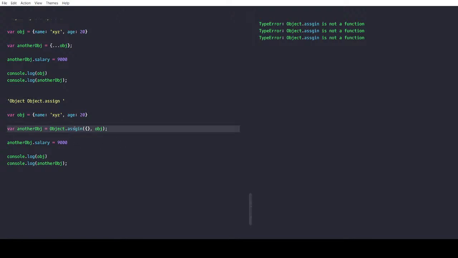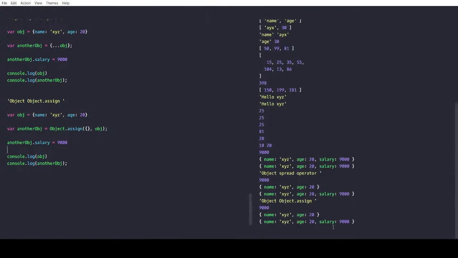That's it. So where is Object.assign not a function? Okay, that might be not supported. No, actually I'm mistaken, it's supported. Yeah, so over here we can see this is also maintaining two separate objects. It's not updating the one object on the basis of the other object. It's maintaining two separate objects. There is also some other technique, like JSON stringify, by which we can differentiate it also if we need to.